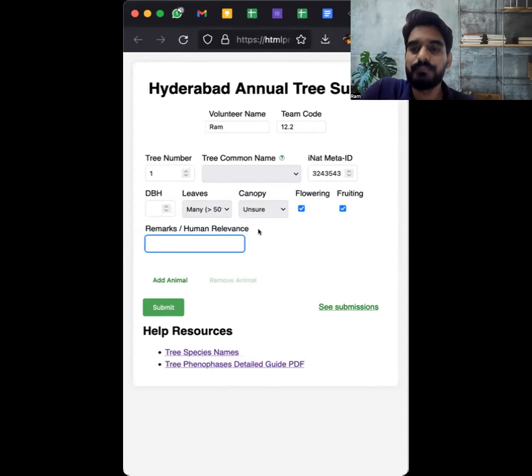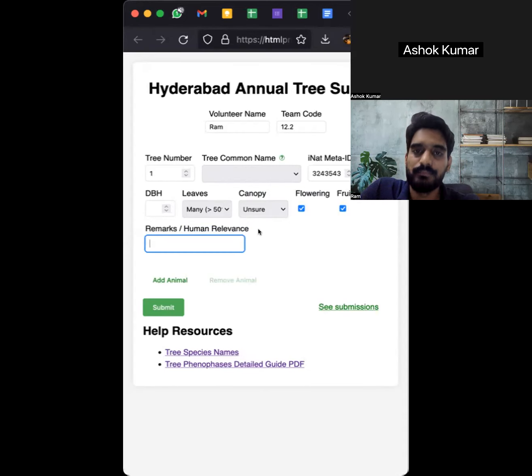Yeah, sorry to disturb you. So as per yesterday's call, we were seeing multiple things, and it has to be recorded in iNaturalist, flora and fauna. If we make a separate observation on iNaturalist, how can we relate all those iNat IDs here in this tree form? Yes, I'll tell you.